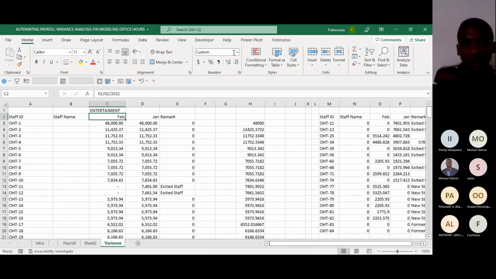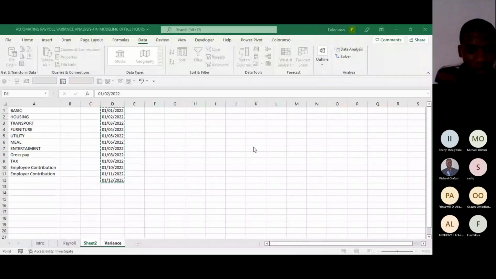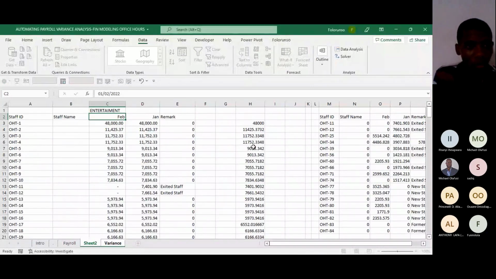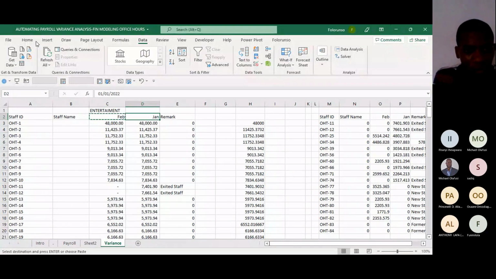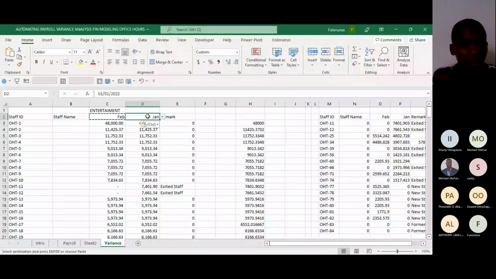You can go to data, data validation, list. So we go here and we can select this. With this, we can just paste the validation here, so here we can change our period.